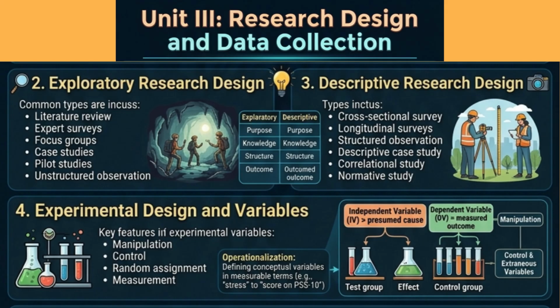Longitudinal surveys involve collecting data repeatedly over an extended period, allowing researchers to study changes and trends. Structured observation uses predetermined categories to systematically record behavior. Descriptive case studies provide detailed descriptions of a specific unit or situation. Correlational studies examine relationships between variables without attempting to establish causation, while normative studies compare findings with established standards or norms. Descriptive research is widely used in fields such as education, sociology, public health, psychology, and market research because it provides valuable information about populations, behaviors, and social conditions.